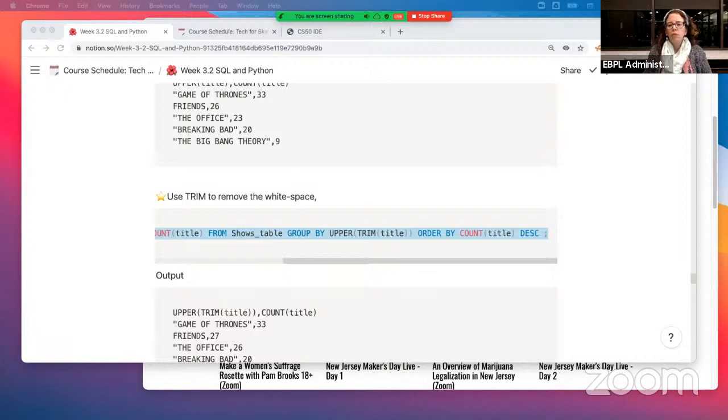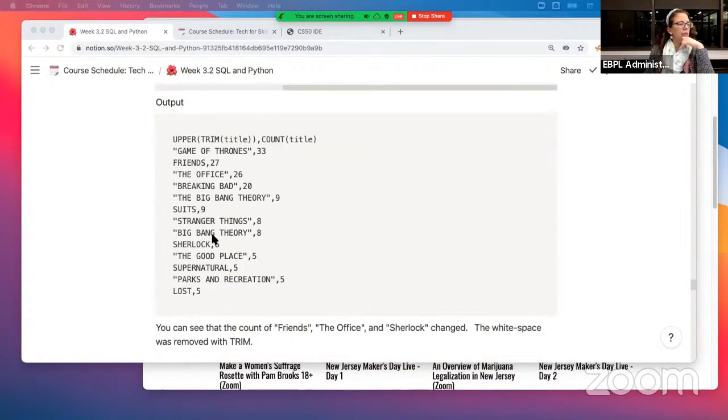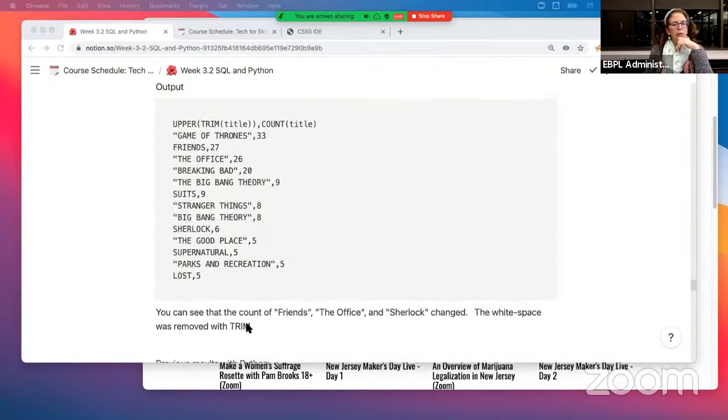And there it is. So try that one, and that's gonna give you the trim. So now you're gonna see that some of the values are gonna get updated because we now included in the count as the same one, the Friends, the Office, and Sherlock.